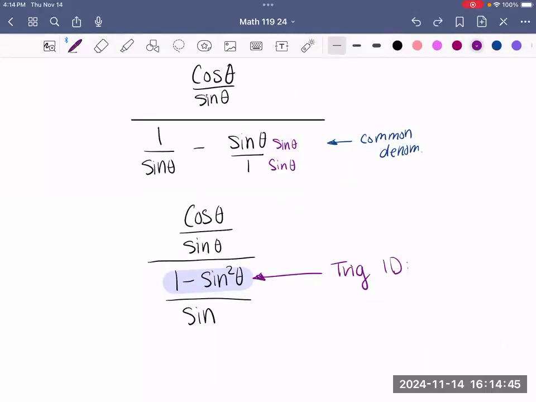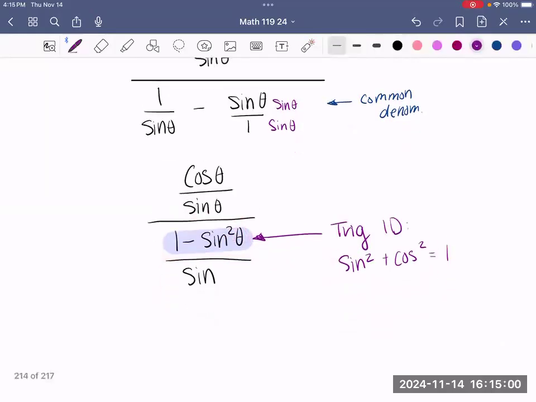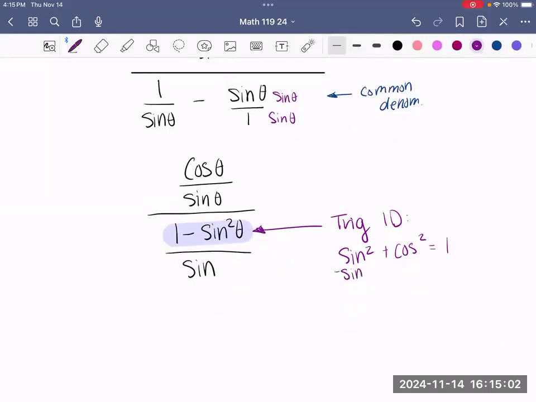this one is most similar to sine squared plus cosine squared is equal to 1. So how did we go from here into here if this is an actual trig identity? Well, if we subtract your sine squared to the other side, we have cosine squared is equal to 1 minus sine squared, which is exactly what we have right here. So that means that 1 minus sine squared is equal to what? Well, it's equal to cosine squared.